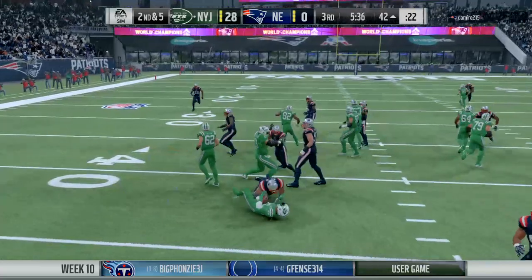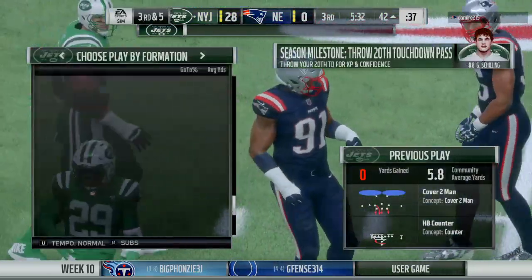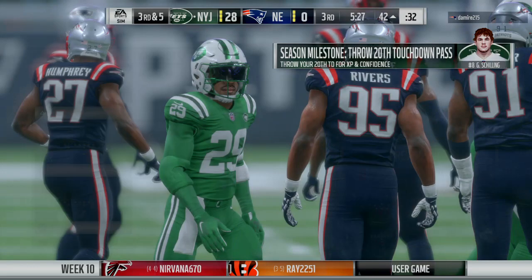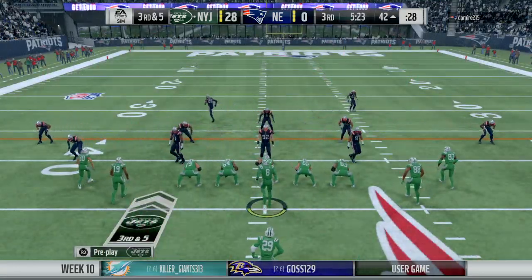A handoff as they run the counter play. And this has been a recurring theme tonight for sure. Nowhere to run. Back to the line of scrimmage, that's all. He's fumbled already once, Charles. I'm not going to say that that was in his mind there, but I'm sure that during some of these plays he is mindful of it.